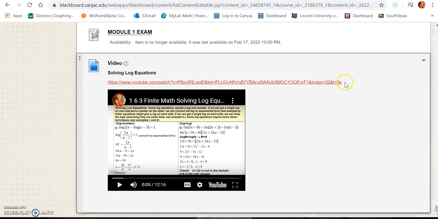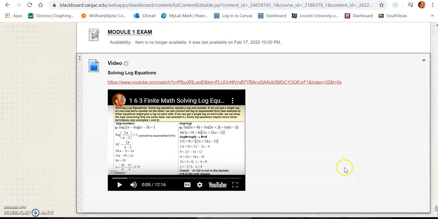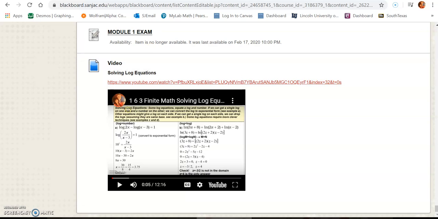Now this is the long version URL. I always try to use the long version URL, but you can try the short version. If the short version doesn't work, then do the long version. Sometimes the short version doesn't work. So I'm going to use that. But anyway, that's how you can copy videos into your course from YouTube.